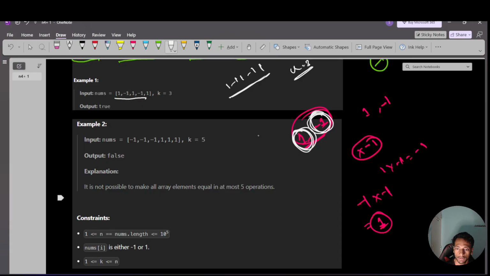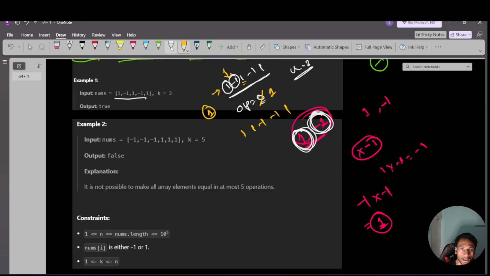Suppose now the target is to convert all the numbers to 1. This is already 1, next number is minus 1. So what do I have to do? The number of operations I have used is 0 initially. For this first number I have not used any operation. Next I am at minus 1, so I have to convert this, because our target is to convert all the numbers to 1. So I have to apply the operation. Our operation count will be increased by 1, and this number will be converted to 1, and the next number will also be multiplied by minus 1. It was 1, so now it will be minus 1. Next will be as it is.